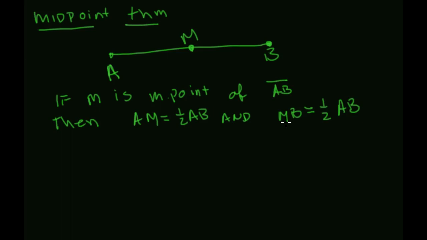Okay, so this is what the theorem states, that the distance from A to M is half the distance of the whole, and the distance from M to B is also half the distance of the whole. So this is what we're going to prove, and we're going to do this in a formal way. So typically in a proof, there's a drawing provided, usually, and the drawing that's here is pretty logical. Create AB with M as the midpoint, and then we have certain given information.